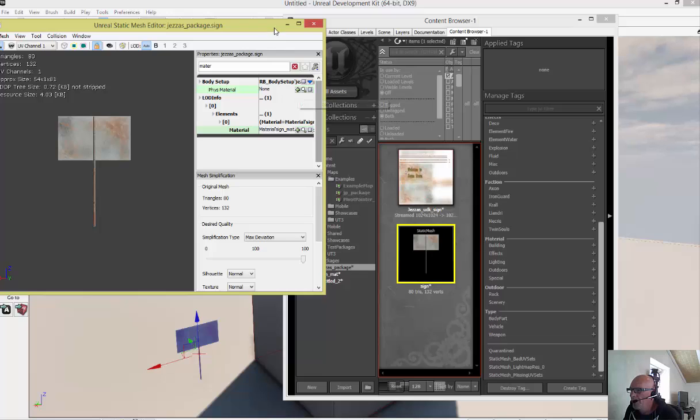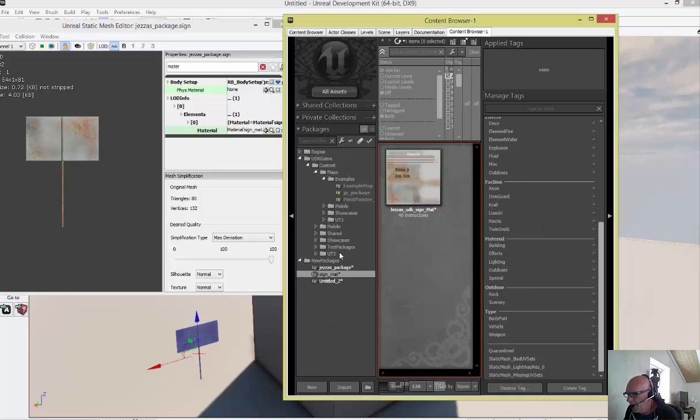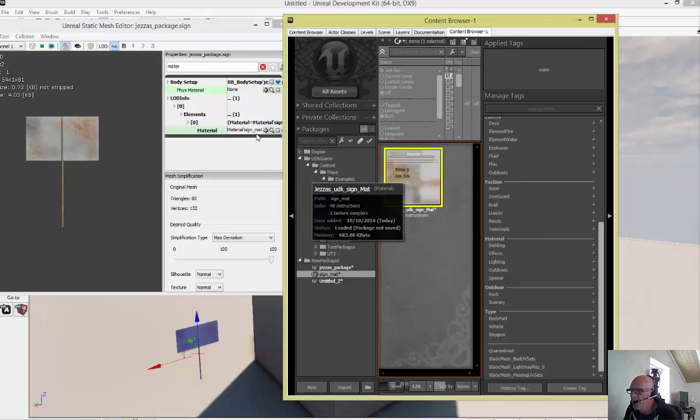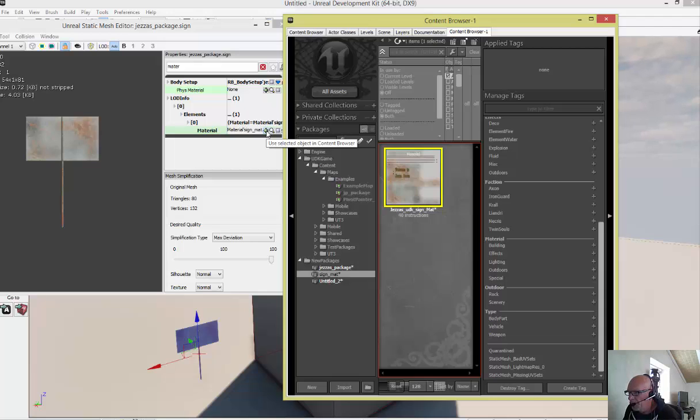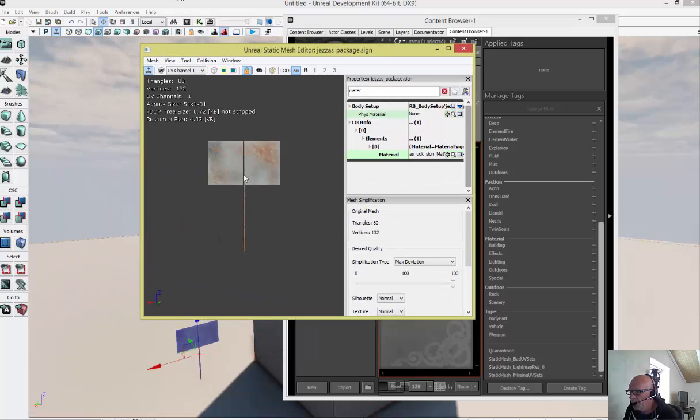Okay, so we look at the content browser and we want to go to the sign material, not this guy in here, but the sign material, this guy here. Click on him, select him, and then you click the little green arrow at the bottom saying use selected object in content browser. So you click that guy and then it should work for you. You should have your materials in there.